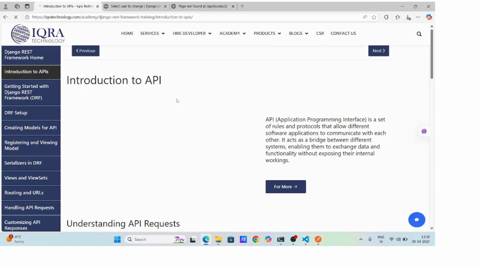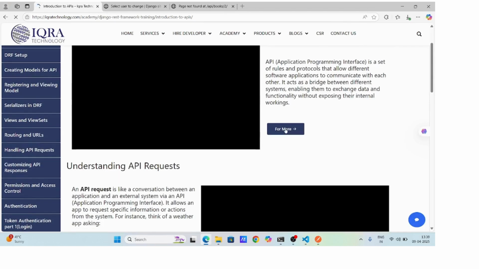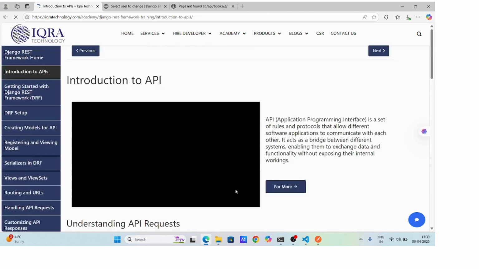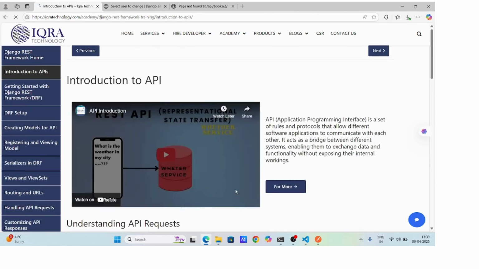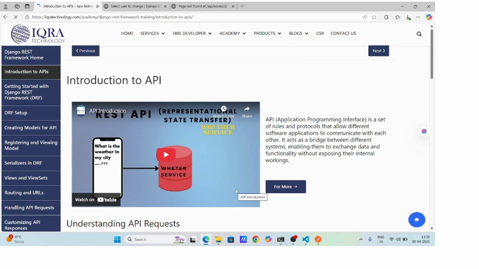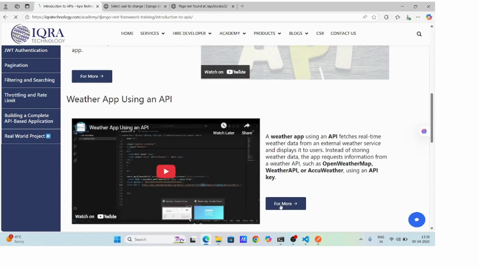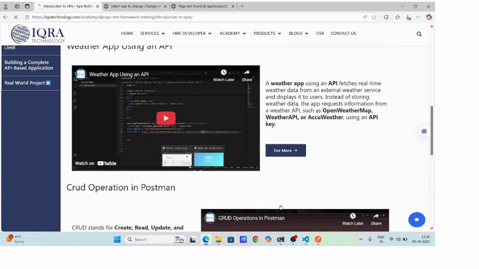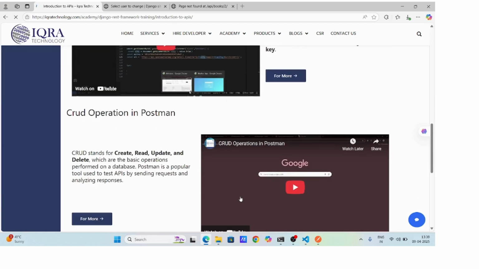You can see Introduction to API, its content, its video, and all the things are available here. In the last video, CRUD operations in Postman, here is the use of Postman. You can watch this video.